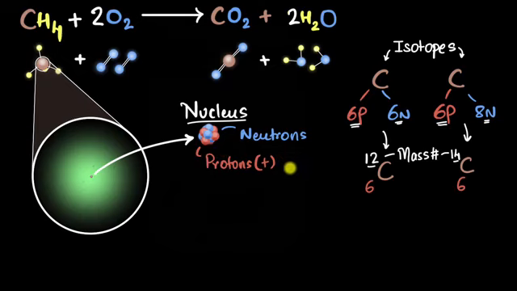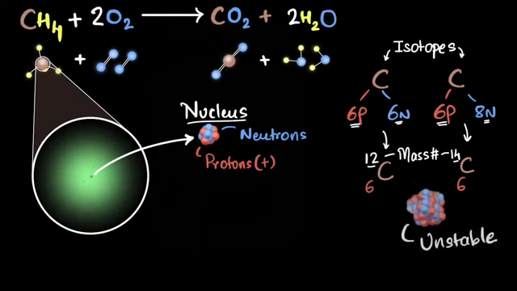Now, I know there's a lot to unpack, and we'll do this now. So the first question you might have is, what do you mean by a nucleus being unstable? Now, it's not really straightforward to understand the stability of a nucleus, but to gain some intuition, think about very heavy nuclei. If you have a very heavy nucleus, you can kind of understand that it has a lot of protons, and all the protons want to go away from each other because they all have positive charges. That makes it so hard to keep the nucleus together. So you can kind of see that very heavy nuclei tend to be unstable. But what is not so intuitive is that light nuclei can also be unstable. For example, C14 is an unstable nucleus, versus C12, which is stable.